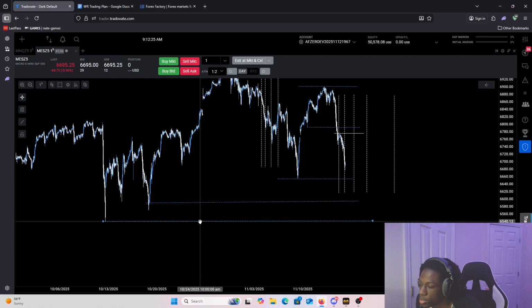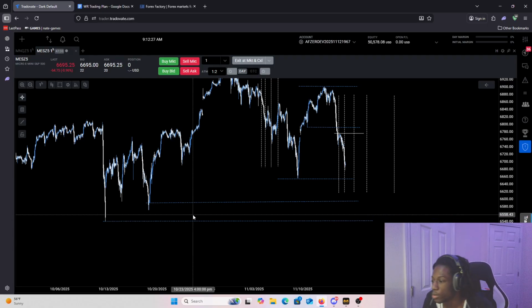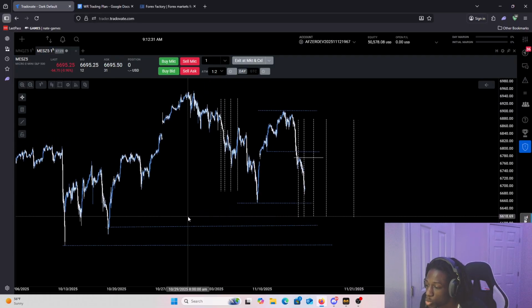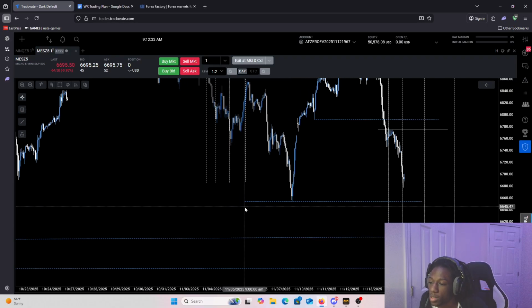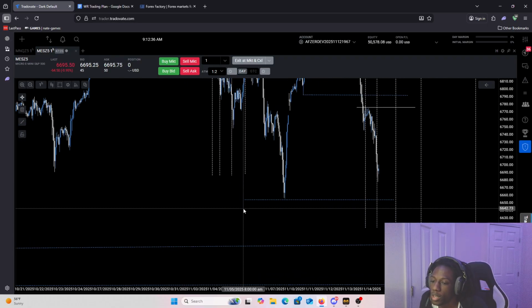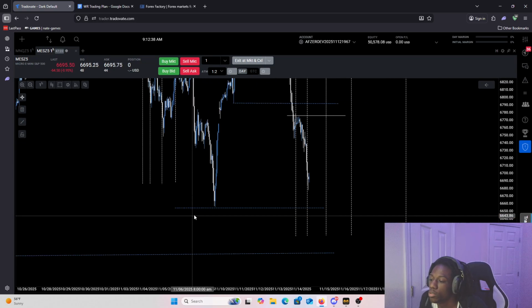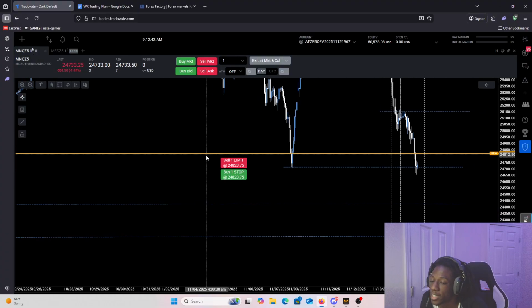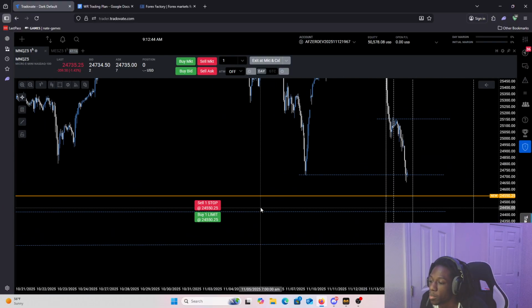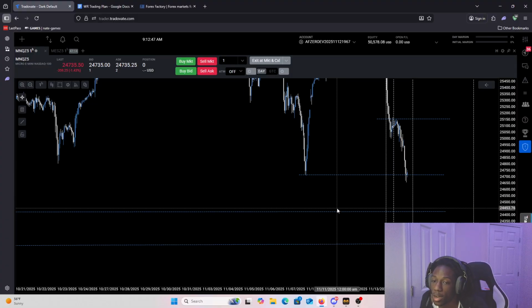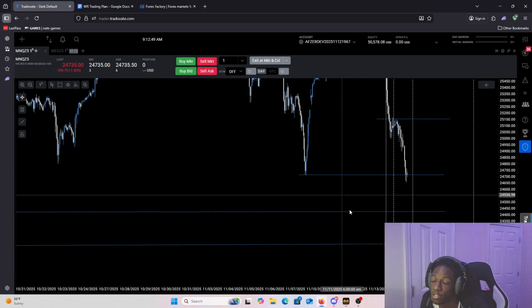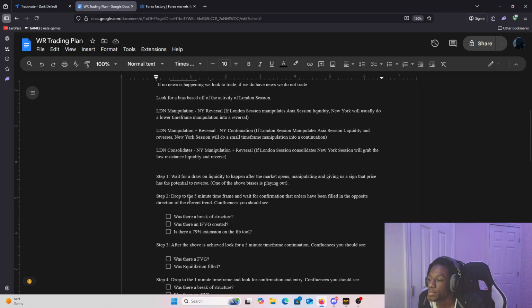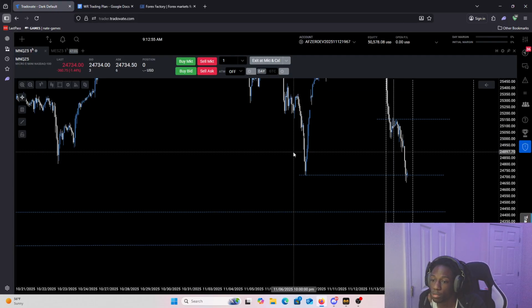There's this down here. This hourly low. This one has yet to be swept though. This hasn't been swept. So what I'll be looking for is during market open for a sweep of these lows, and for Nasdaq to sweep probably these lows, and then look to reverse after it sweeps these lows. Oh, also I'm looking for a bias, right?